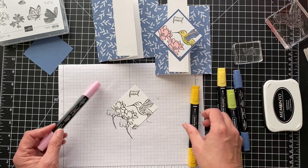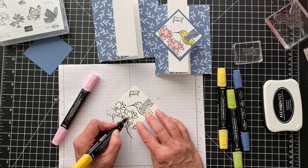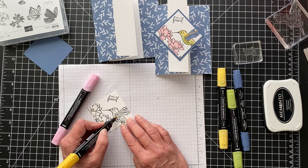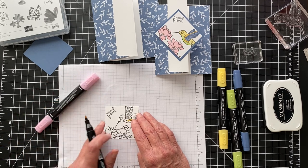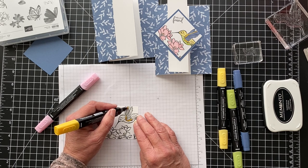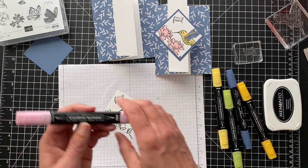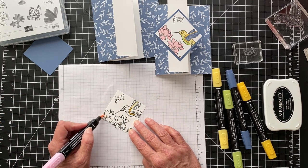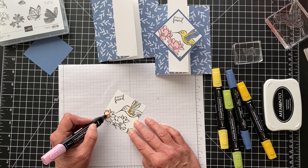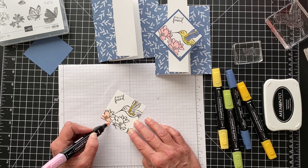So the first thing I'm going to do is I have the Dark Daffodil Delight and I just want to get the inside, these little things. And I was wondering if I should put some pearls on them — I may do that. And then I also did part of the wing. You notice I'm using the blunt point end here because it's a little bit narrow. The flare end I thought I might not have as much control. So we're done with that. And then I use Flirty Flamingo. On this one I'm using the flare end because I have a little bit more room. I like coloring this way better, to be honest. But it depends on how narrow it is where you want to color. The coloring goes very fast on this. I love to color with these Stampin' Blends.